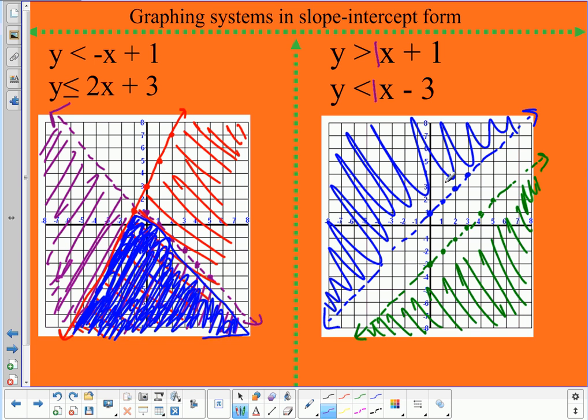Now inequalities are similar, because these two inequalities are both shaded out. If they were both shaded in the middle here, then yeah, we'd have that little solution set right there. But they're not. This one's shaded up away from the green line, and this one's shaded down away from the blue line. So this is one where we actually have no solution set. There's never going to be a point where the two shaded regions overlap. Okay, now that's not always the case with parallel lines, because like I said, we could have shading in the middle here, but the way these lines worked out, they went to the outside.